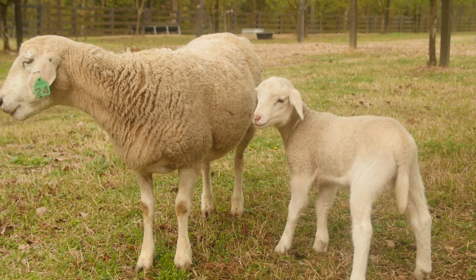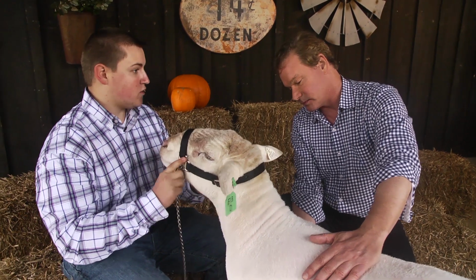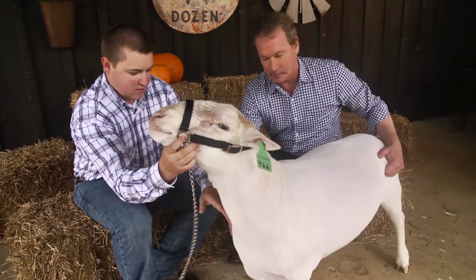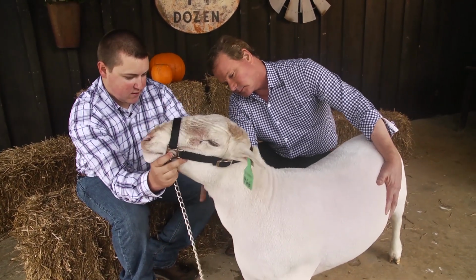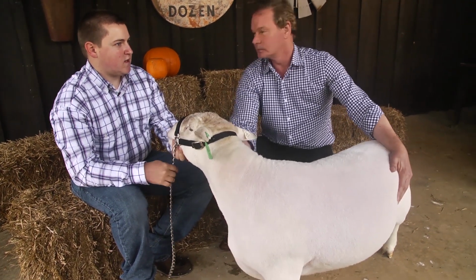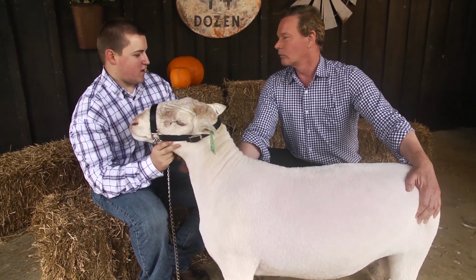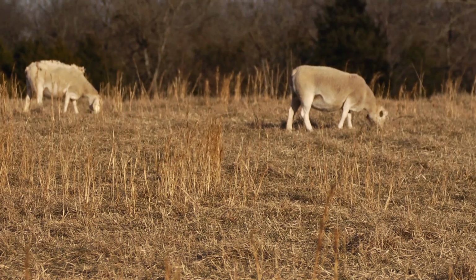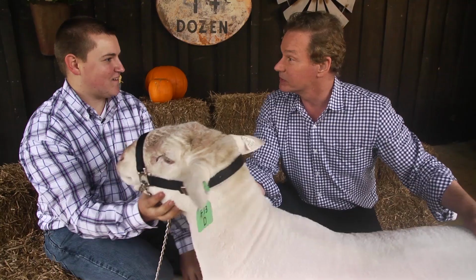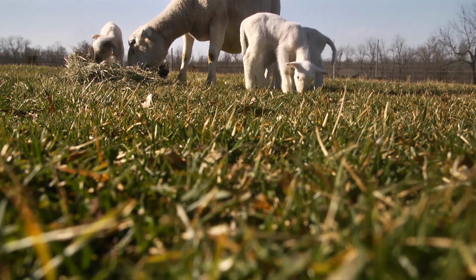Sure. What about the breadth of the chest and so forth? Is that something you're looking for? Yes, and on the Dorper sheep, it's very important. You can see on him, if I can get him turned out here for you, he's very clean fronted. He doesn't get real thick or bulky in the front. Some of the Dorper sheep I worry about, they almost have like a French bulldog type look to them. They're too thick in the front end, and it actually causes some lambing problems. And one of the things that's great about the Dorper breed is that they're great about being out in the pasture themselves, and they can take care of their babies. They don't need much assistance when lambing time comes along.